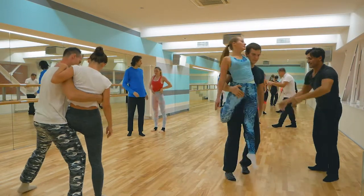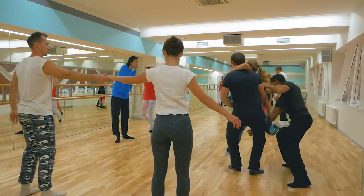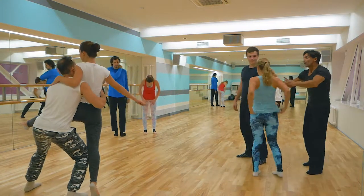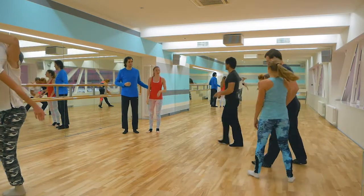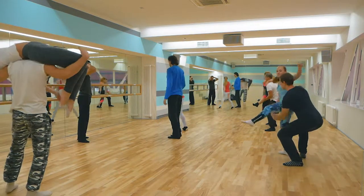Stay connected. Lift this leg. Don't let this leg dance and move your stick in front. Do you understand? Don't bring your leg down too quick. When you go there, that's when the leg comes. Okay. Can I see it? Practice it again. Lower it down.